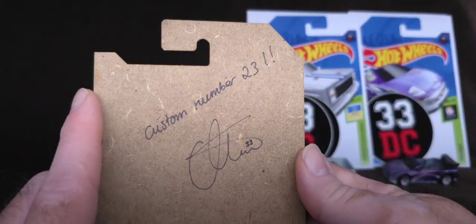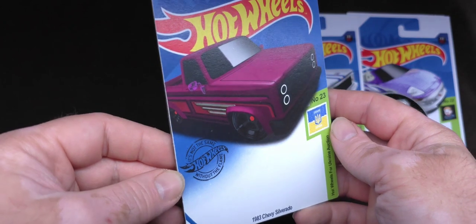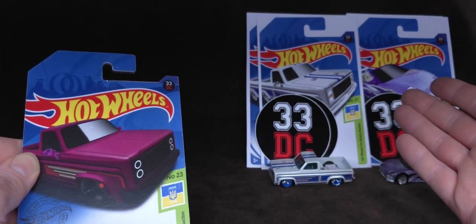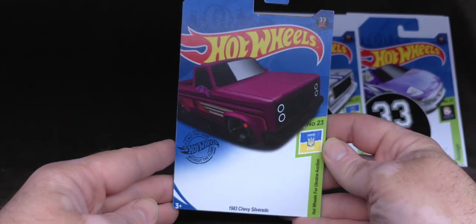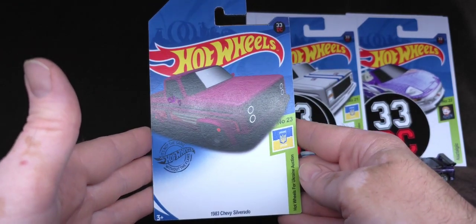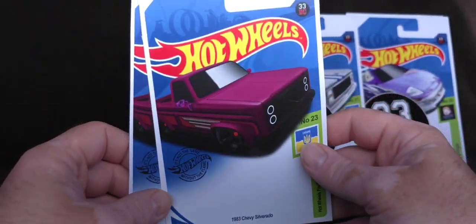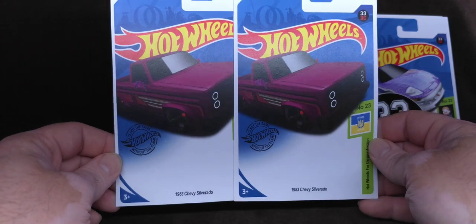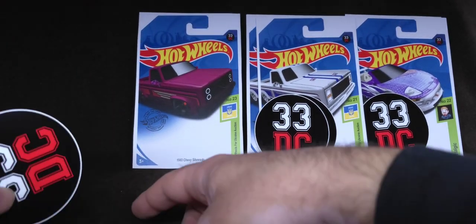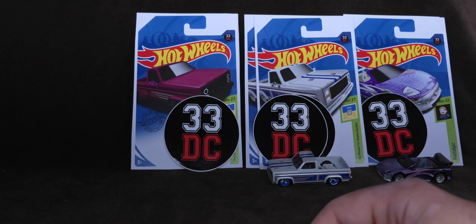Again, this is signed and numbered with a little metal plaque etched. Look at this beautiful Chevy. I love that the card art is the car — his custom that he made. That is a unique thing to do. All the mods and everything are on the card, so you're truly getting a fully packaged, one-of-a-kind piece with one-of-a-kind art on the back. It's intense, man. I love that. Rob is a serious collector, a serious artist and customizer, just a good dude who has a good woman behind him — Monica, who we all love.